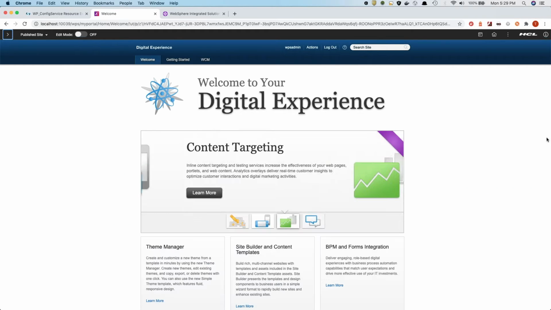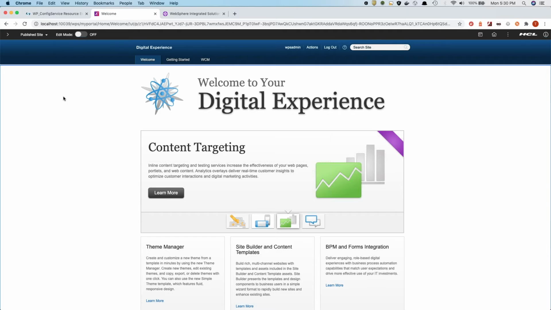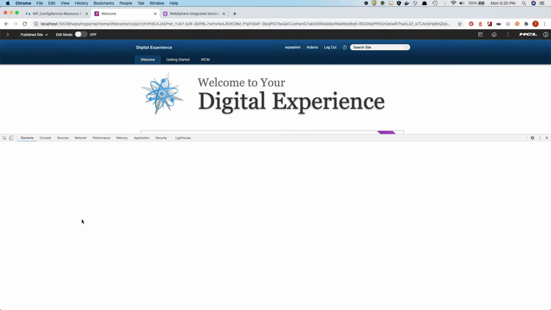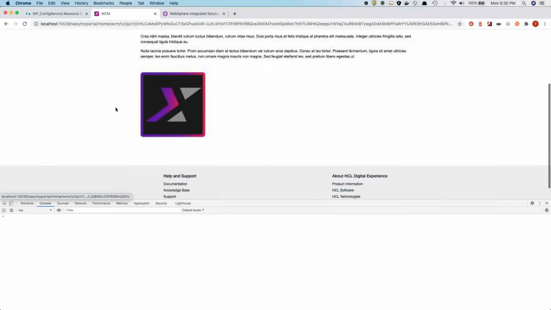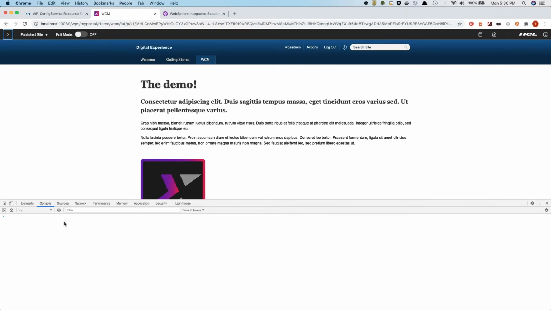So we've tested this for non-edit mode, and we have also tested the classic pattern of using a WCM page. If we look at the console again, and I click on a page that has some WCM content, we see that there are no warnings or errors being displayed.